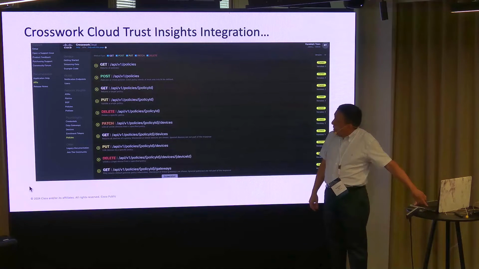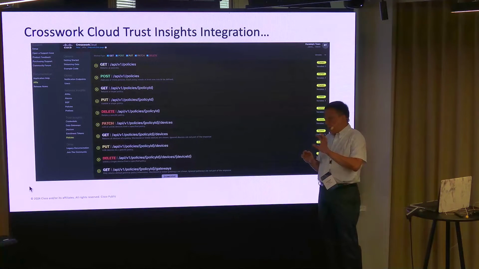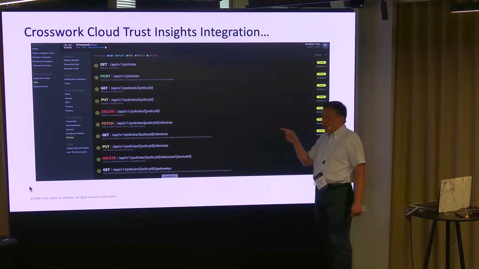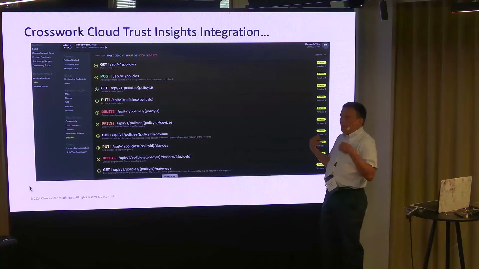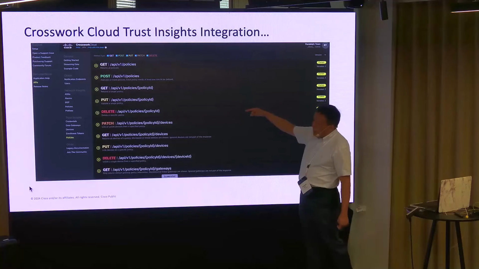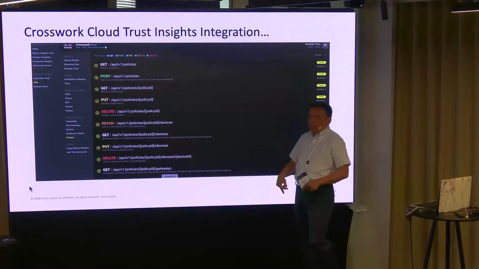So these are all the APIs that we work with, right? This is the second way that Crosswork Cloud works with Crosswork on-premise. The first way is when we send an event over, and then using the workflow manager, and then from the workflow manager with the route automation kit, you trigger all the events. And this is after the event's done, then they have access to this API. Said, give me more detail. I want to know more before I take the action.